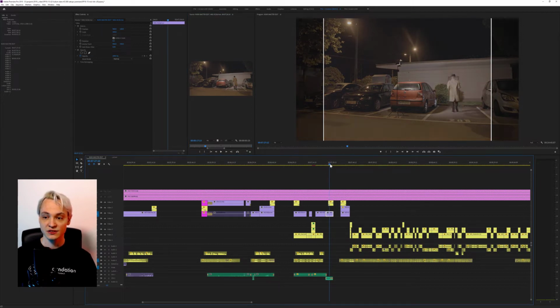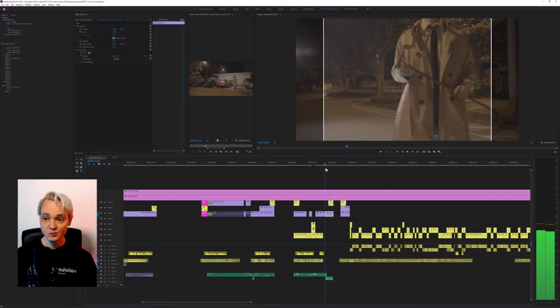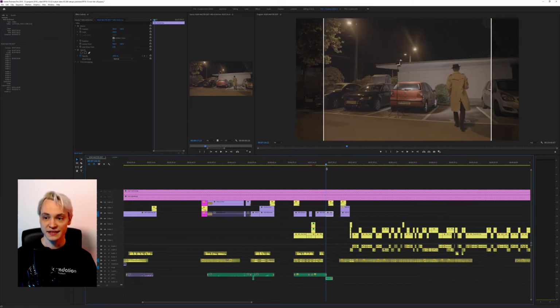So what I had to look out for, let's disable this fade out. What I had to look out for when I was acting, or also when I was editing, is that, as you can see here, I'm never overlapping anything that's, for example, on the top of the building.